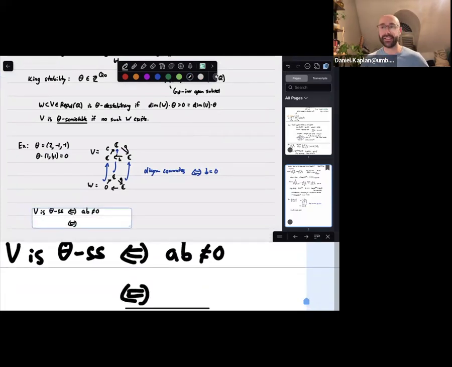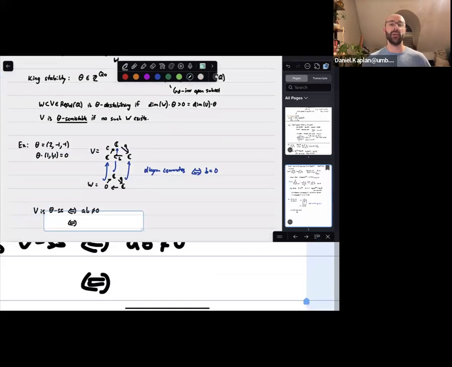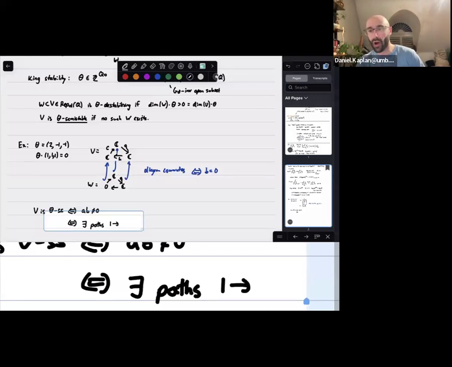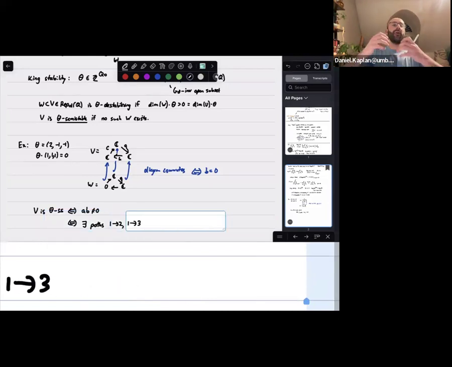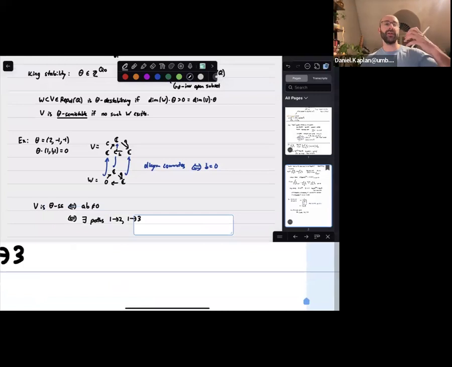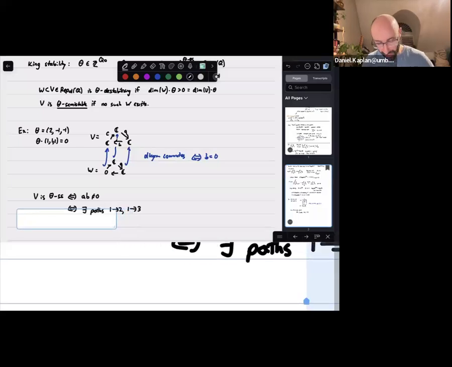And you can reinterpret this as I need the existence of certain paths in the quiver. So there exist paths taking me from the vertex before I called 1 to 2, and 1 to 3. So from vertex 1, I need to be able to get everywhere else. And then in that case, I'm theta semi-stable. The asymmetry, by the way, in this condition is coming from the asymmetry in the stability parameter. So by choosing the first vertex to be positive, I kind of distinguished it and broke the symmetry.